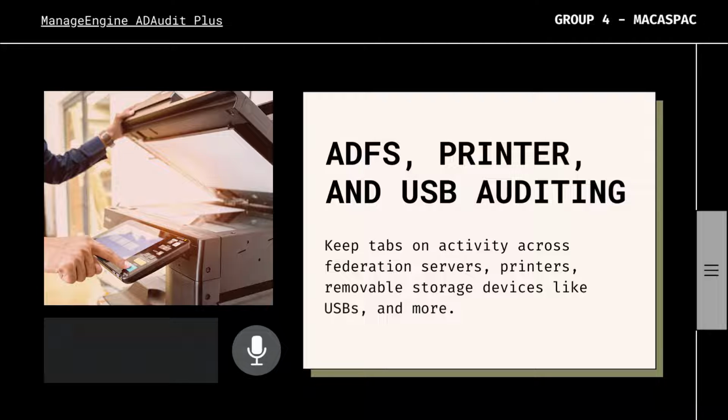As for the printer auditing, administrators can centrally audit, monitor, and view pre-configured reports. The reports contain time and date, name of user who printed, file name, number of pages, copies, file size, printer name, and server details for a better analysis. And then we also have removable storage audit. ADAudit Plus helps to solve complex Windows network challenges and ensures 24/7 monitoring with easy-to-view detailed reports of all file or folder changes, file read, file modified, and file copy and paste reports.